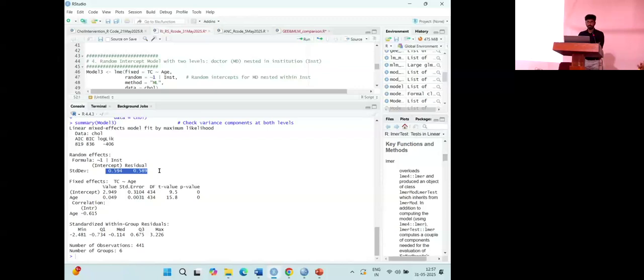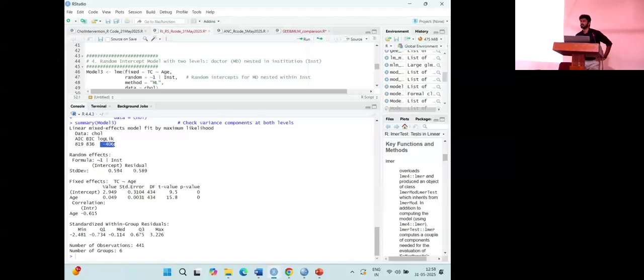When you look at the likelihood values, the likelihood is 406 and the other one is 404. So not much of a difference. It looks to me that the effect is mostly because of the institution, not by doctors. So if that is the case, it is easy to deal with the doctor level and leave it like that by bringing in the higher level. It tells us that to some extent we need to look at the higher levels and see what is happening. Do you agree with me?